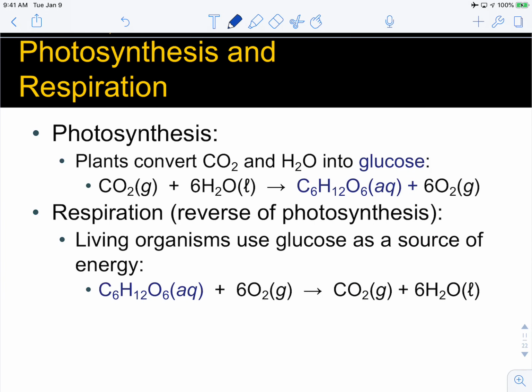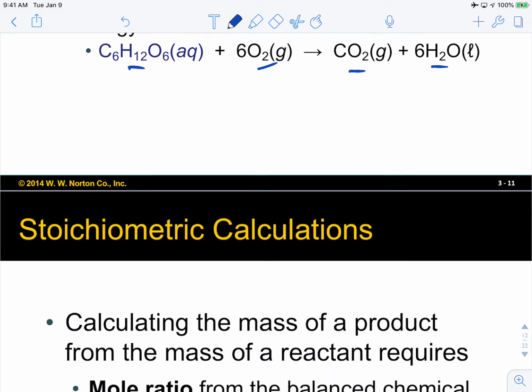Now, of course, two critical processes that involve oxygen and carbon dioxide, which are major themes of this chapter, are photosynthesis and respiration. And all I want to say here, really, is that these are the reverse of each other. And you should have learned this in basic biology. Photosynthesis takes the CO2 and water and converts it to carbon compounds and oxygen, and we do the opposite in respiration. We take the carbon compounds and oxygen and convert them to CO2 and water. So it makes a nice complete cycle.